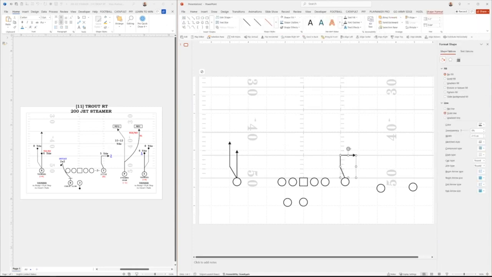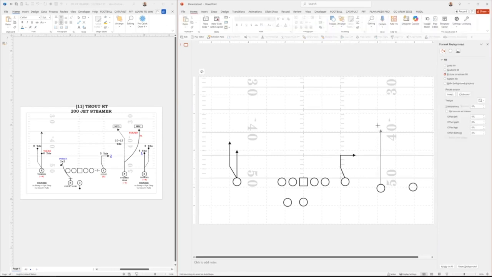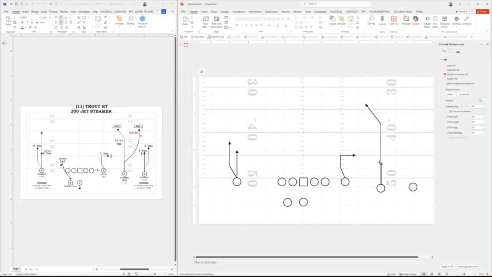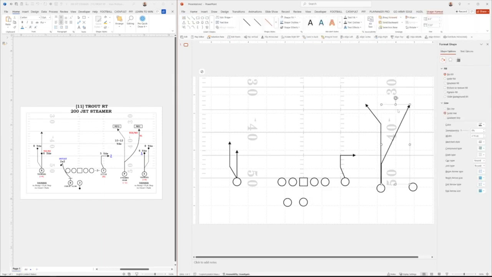So first thing I'm going to draw is my post, which will end up being dotted here eventually. Gives about 12-yard break point. He's there. I'm going to draw my slot fade. Click here. Get to about 3 or 4 yards. There's his break point, and this is where I want him to end. So I'll click here. And we'll get that, and then I'll go back, grab my more lines.